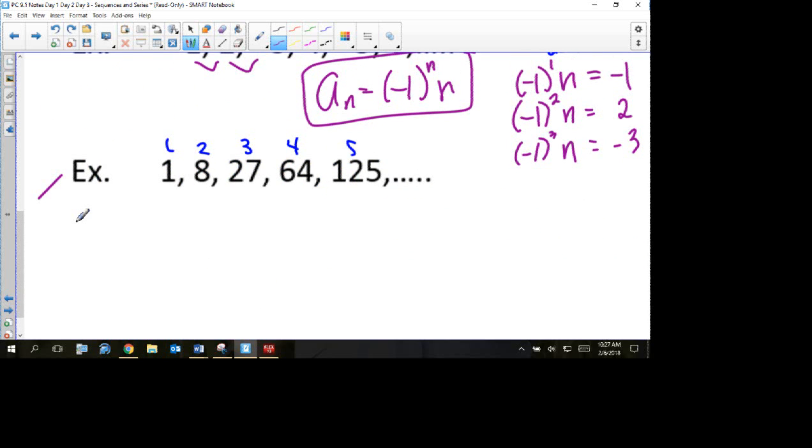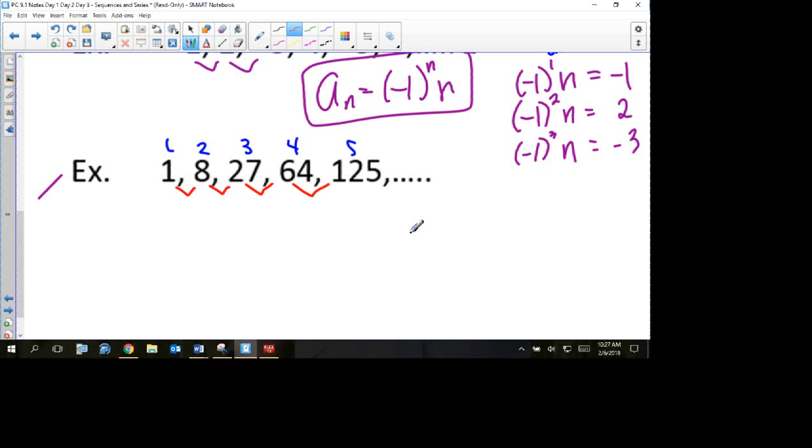All right, this next one, you may have looked at it and been able to recognize the pattern. They're not all that easy, so I'm going to show you how I could do it if it was a little bit harder. I'm going to pretend this is a pattern I can't recognize, and I'm going to start seeing if there are differences that have a pattern.